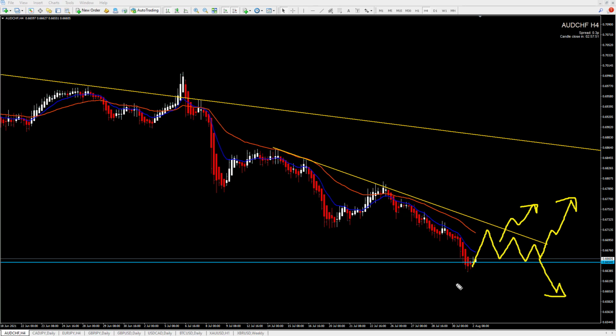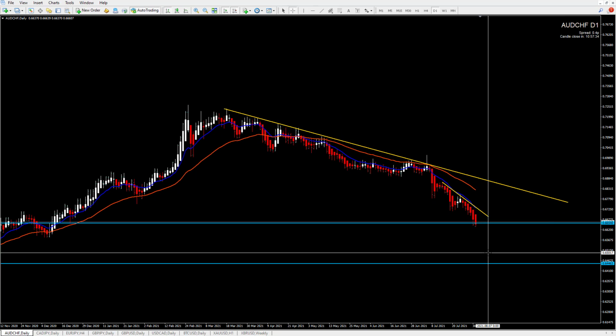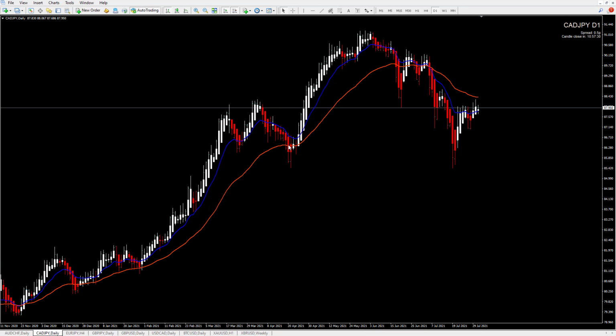Okay, so this is like a long-term plan, because like I said, next week I won't make any live room, so you know what to do, if we have of course other options. If price breaks this support zone, clearly you want to look for short entries and you won't try to target this next support zone.